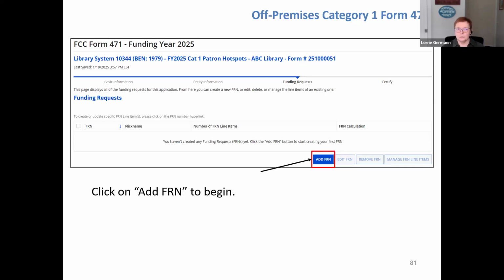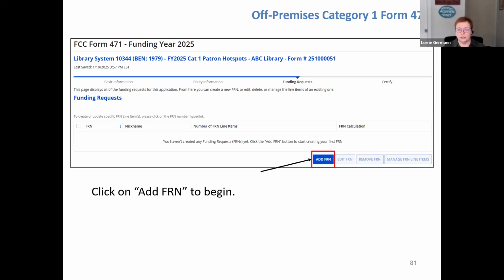Now, remember, before you start this, make sure that you've gotten that contract, even if you're using the OPLIN 470 that you've reached out to, be it T-Mobile, CDW, AT&T. And you've gotten that contract and you've signed and dated that. And you've gone through the contract module and you've gotten that uploaded.